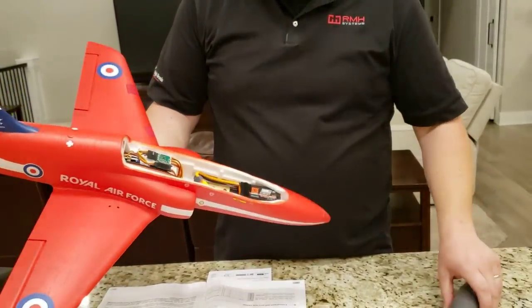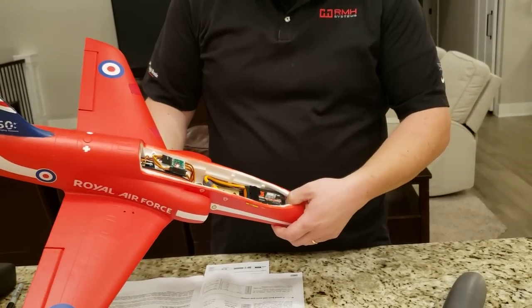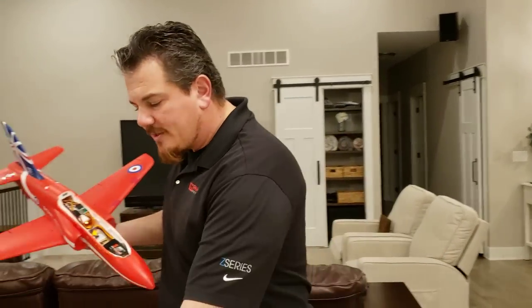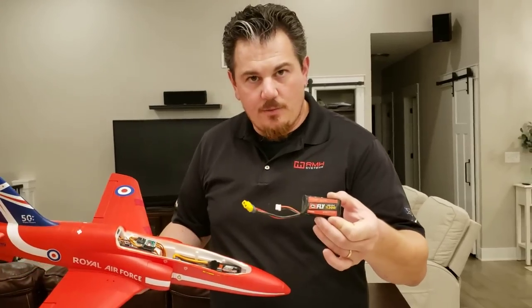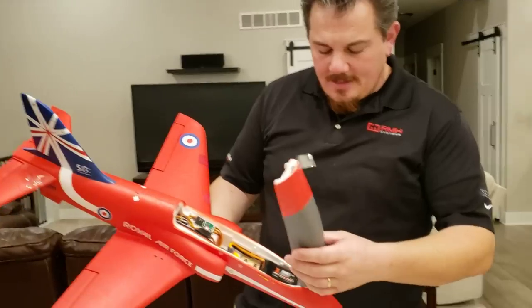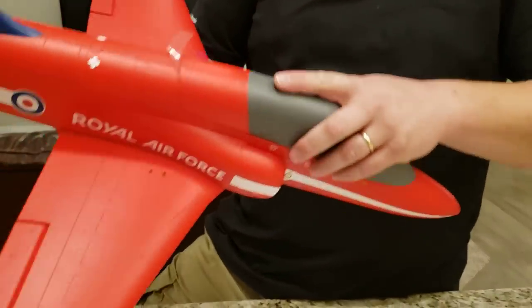If you want it all the way forward, you have to adjust foam, okay? This is a 3S Gen 1 30C Smart Pack, okay? So 3S, 1300, just like the Venom. The Venom in a 3S would be fine, almost exactly the same dimensionally, but it's just gonna be one extra cell. And then you can plop this right in there, do your thing.